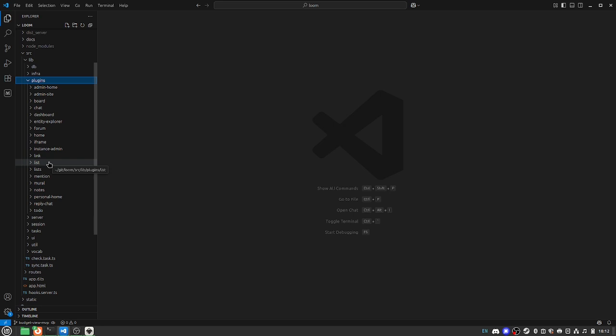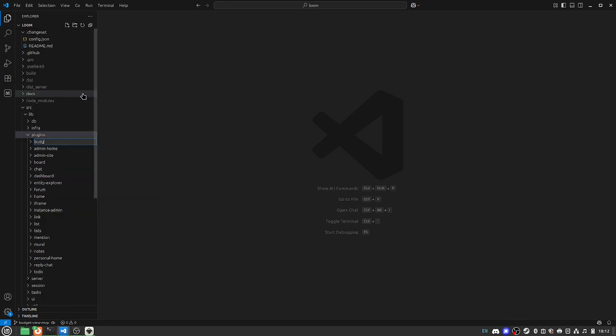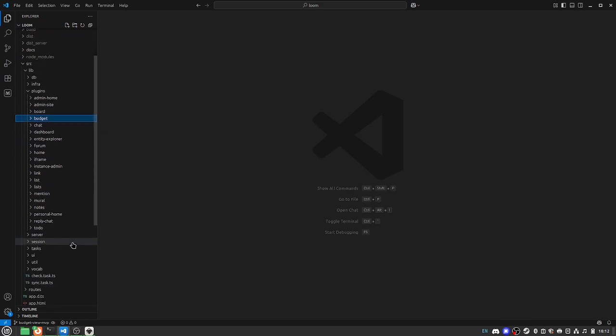So anyway, let's make a new folder, and we'll call this one budget. Ideally, we would have a workflow, some sort of templater or generator, but the underlying plugin view code is still a work in progress, so it hasn't been worth it to build those automation tools.